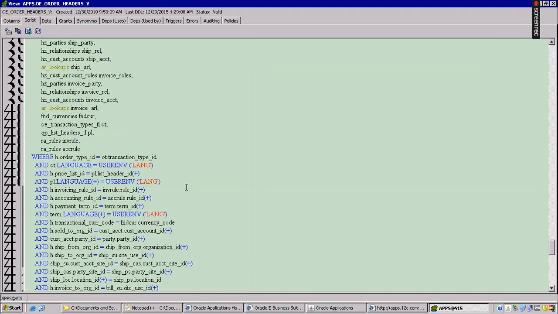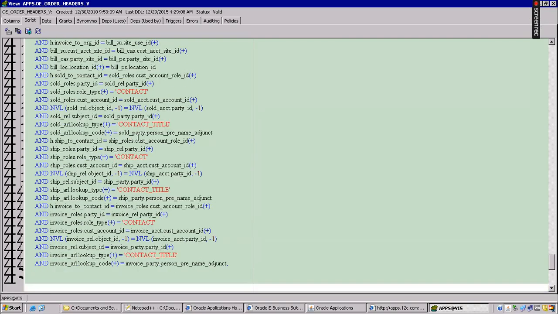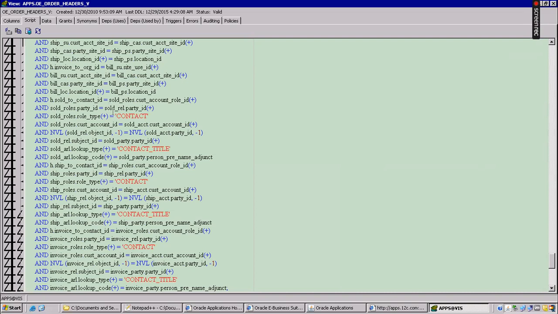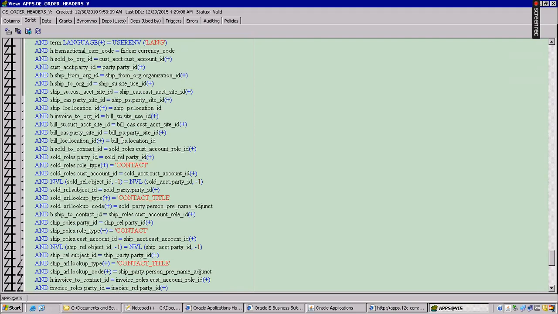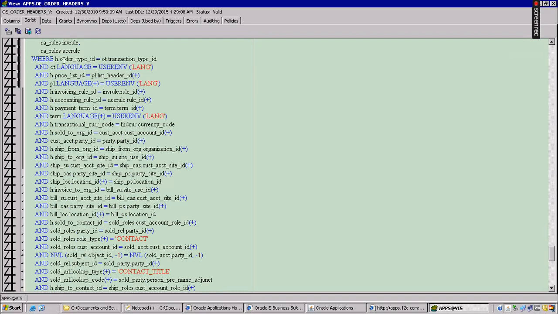The join between these two is party ID. Can you check which line? Party ID, one by one. This is the join. Okay.